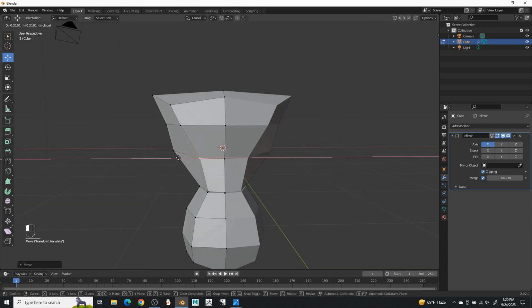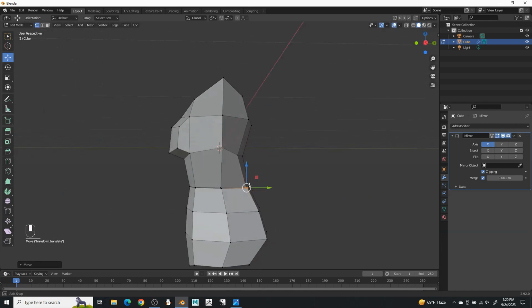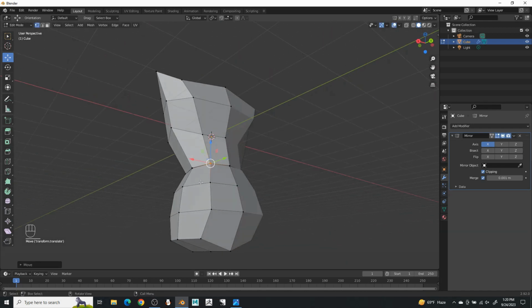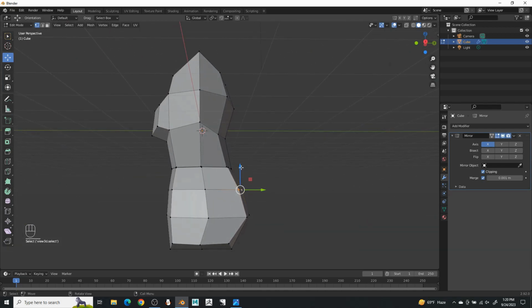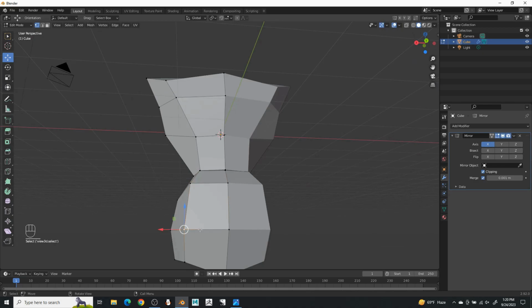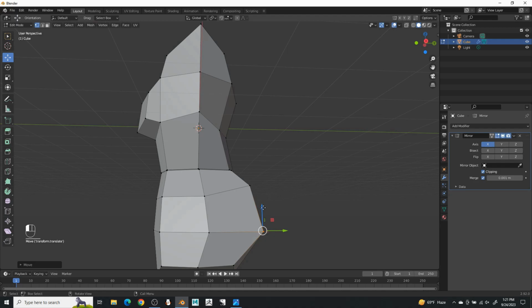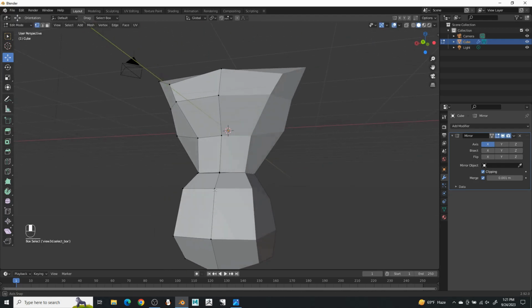Pull this vertex in. These, and pull those out a little bit. Grab these faces, pull those up and out. These ones, pull them outward, and then maybe down a little bit.